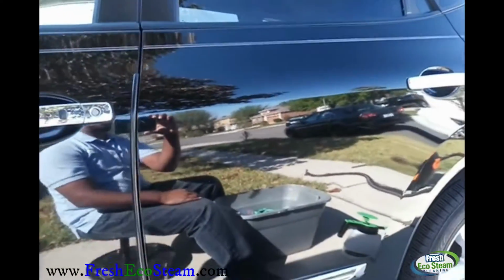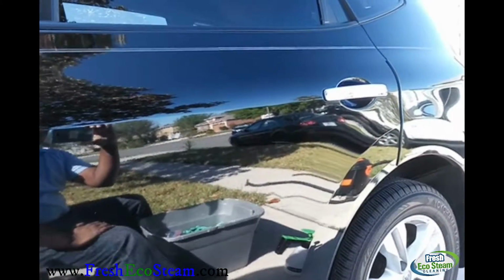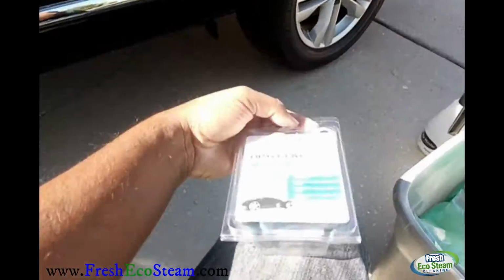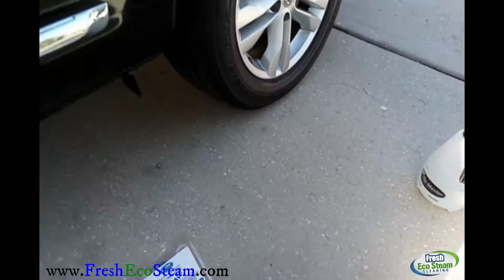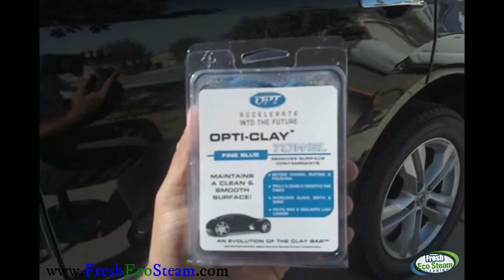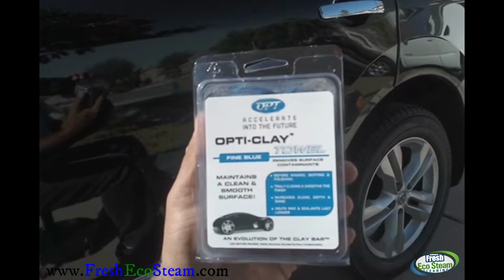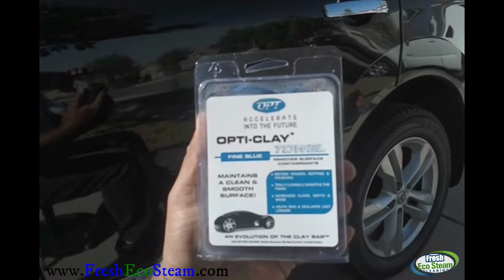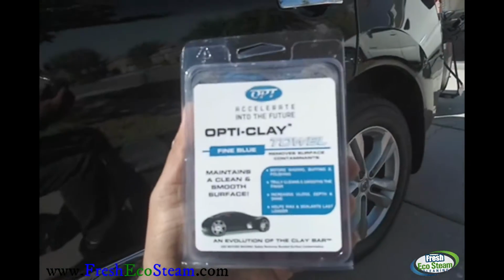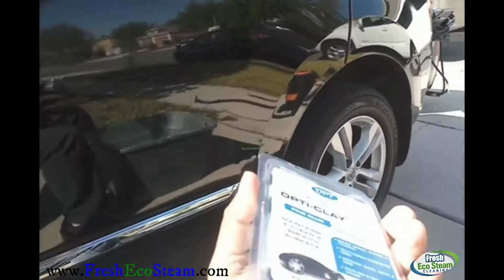You can use a clay bar. The old school technique works very well. There are different products out there that you can use as well. One is this right here, called the clay towel. The benefit of this is, if you drop it, you don't have to throw it away like the regular clay bar. You just pick it up and wash it off. It's inside this sealed container here.